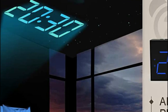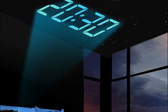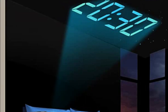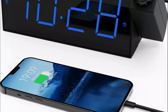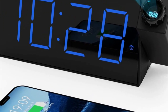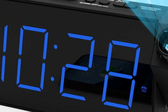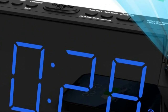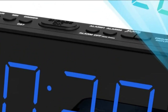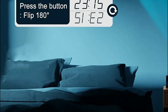All setting buttons are user-friendly and easy to operate, even for kids or elders. The clock also includes a separate alarm design, allowing you and your companion to wake up at different times, or providing double wake-up service for a single user. If you need a few extra minutes of sleep, simply press the big snooze button at the top to get an additional 9 minutes of rest. With this clock, you can also charge your electronic devices, such as your cell phone or tablet, using the built-in USB charging port.